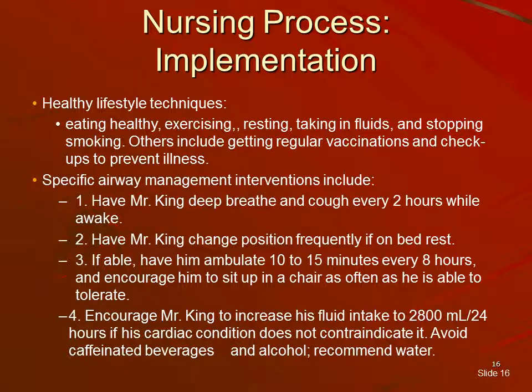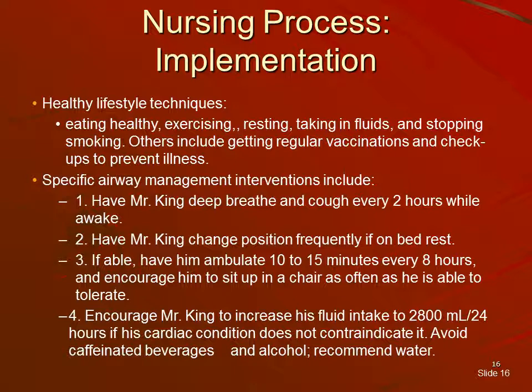The next step in the nursing process is implementation. So we want to make sure that we implement, especially for Mr. King, some healthy lifestyle techniques, such as healthy eating, exercising, resting, taking in fluids, so an increase in his fluid intake, and stopping smoking. Others include getting regular vaccinations and checkups to prevent illness.